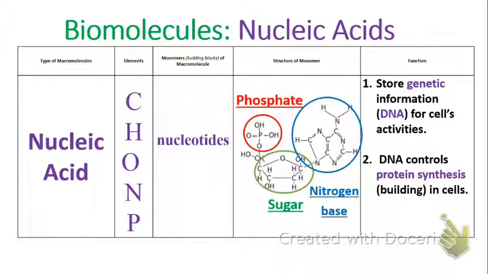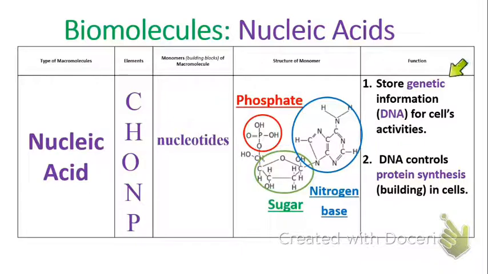If we look at our picture right here, we show nucleic acid and we have labeled the parts. Make sure in your picture on your graphic organizer you can clearly label the parts. You will need to know on the test that a nucleotide is made up of 3 parts, and that's the phosphate group, the sugar, and the nitrogenous base. You also need to remember that nucleic acids store genetic information for cells' activities.